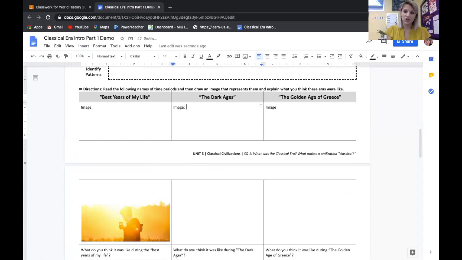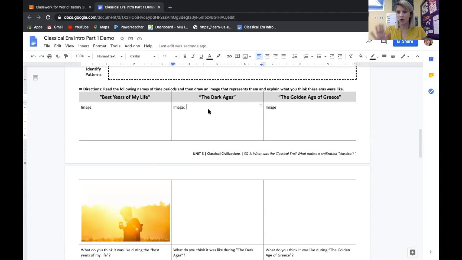Also, you might choose to put a drawing in that you created yourself. Now, if you want to draw this and then take a picture of it with your phone and upload it as an image, you are more than welcome to do that. I am not by any means an artistic person, but all you would have to do is save that picture as an image, email it to yourself, and copy paste.